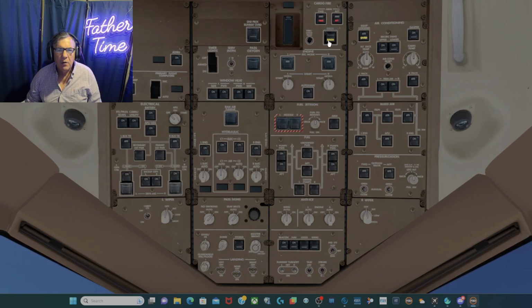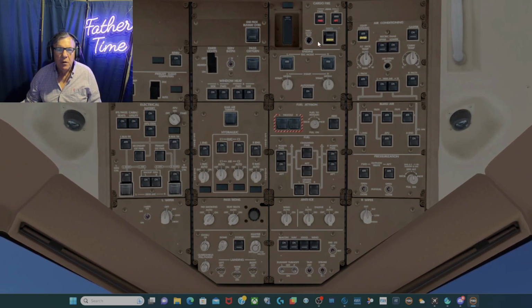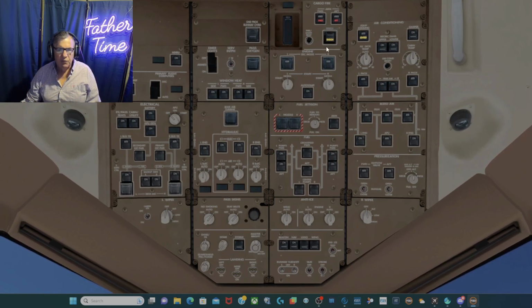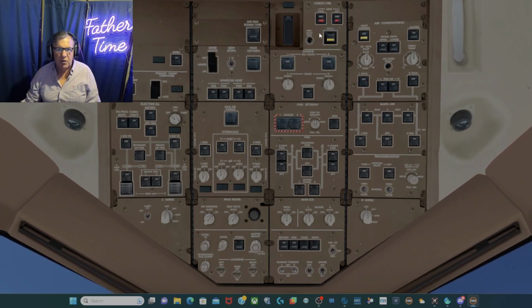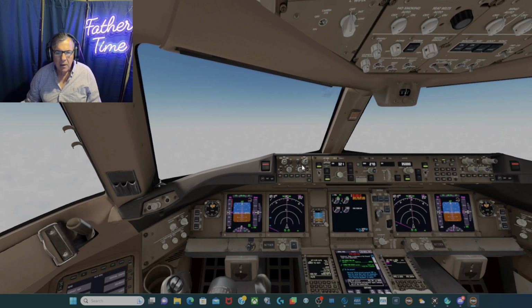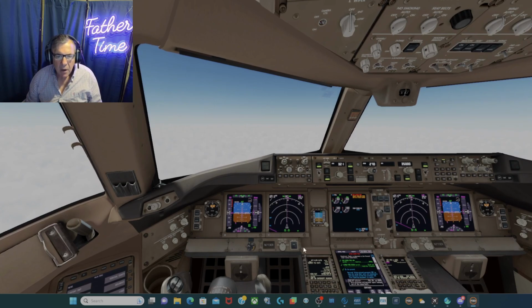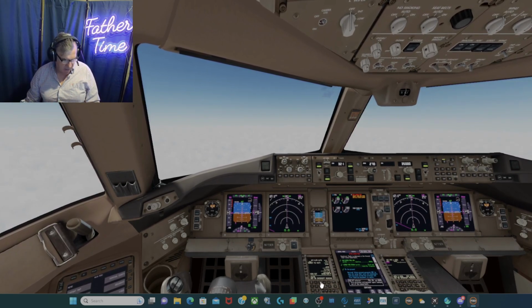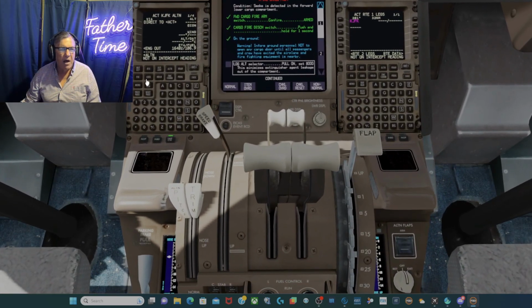Forward. Discharge. I don't know. Guys, this might be a real problem because we've got dual fires, so we have some sort of catastrophic fire. We're going to call back. We're going direct to Kennedy now. And closest runway is probably 22 left. An American, so we're going to have to land against traffic.